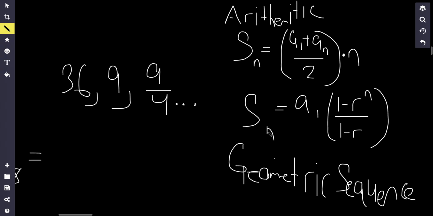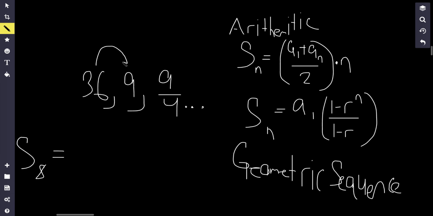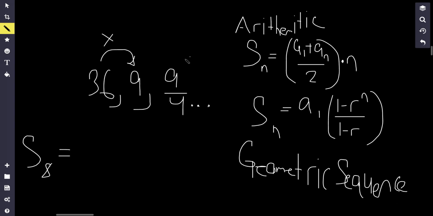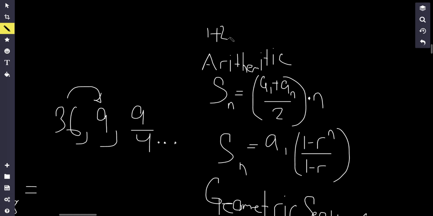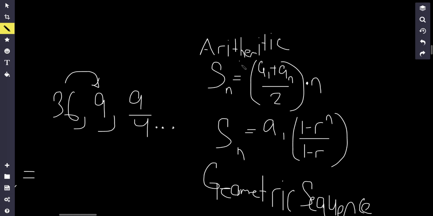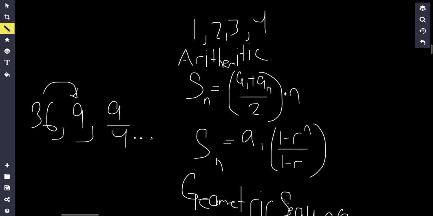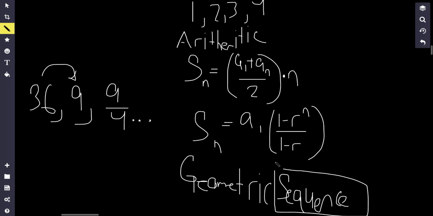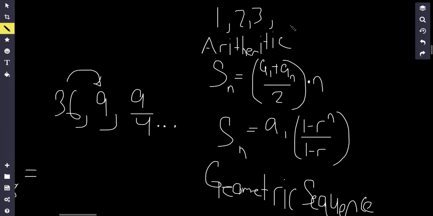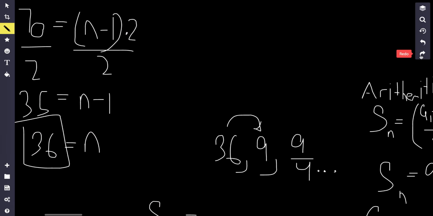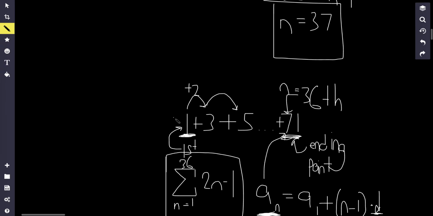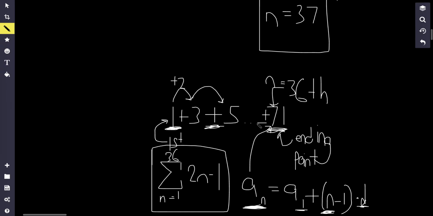Arithmetic basically just means that you're adding. So to get from one term to the next term, you're going to be adding some amount. And a geometric sequence is when, to get from one term to the next term, you're going to be multiplying by some amount. An example of an arithmetic sequence would be 1, 2, 3, 4. Remember that this right over here is a sequence. A sequence is basically just a sequence of numbers. Sequences are different from series. A series basically represents a sequence of numbers, except you're adding each time, okay?